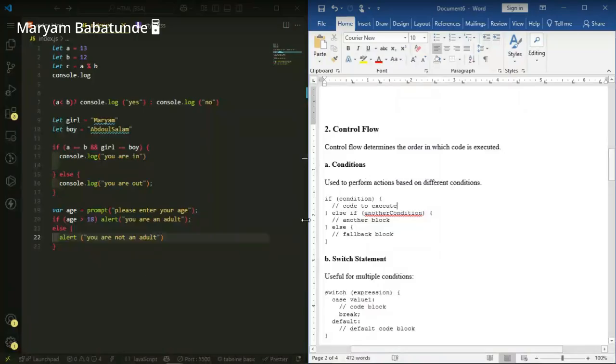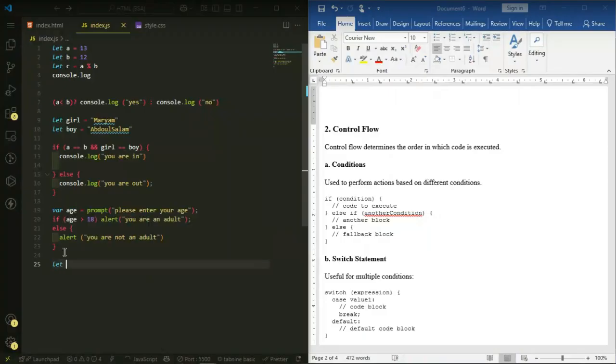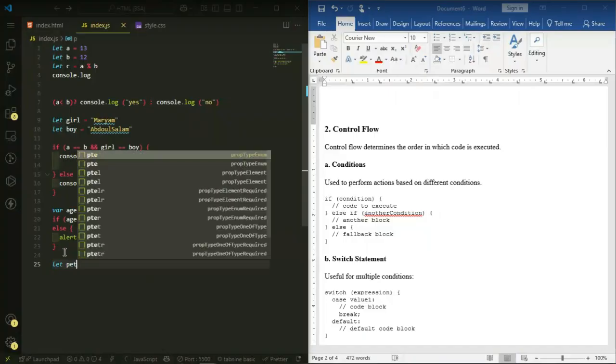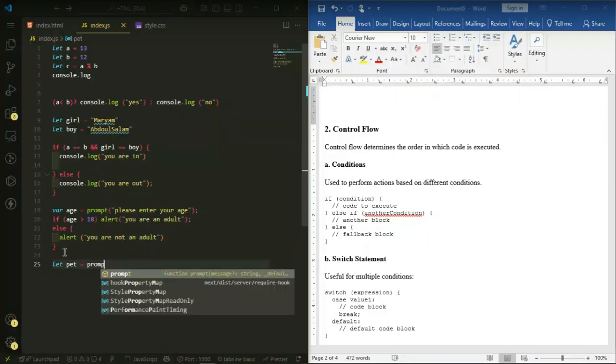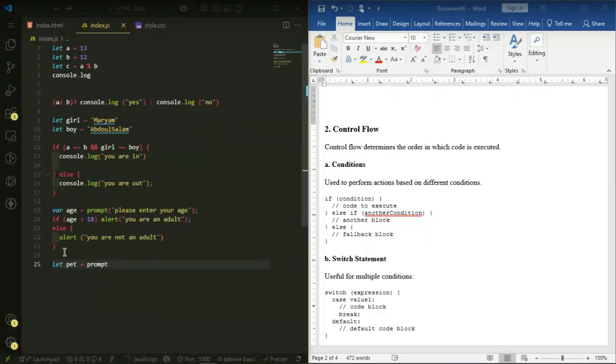Now let's take an example. Let's use pets. Let's say let pet equals prompt. Remember, when we use prompt before anything, that means it is what the browser is going to ask, just as we have prompts like, please enter your age here.